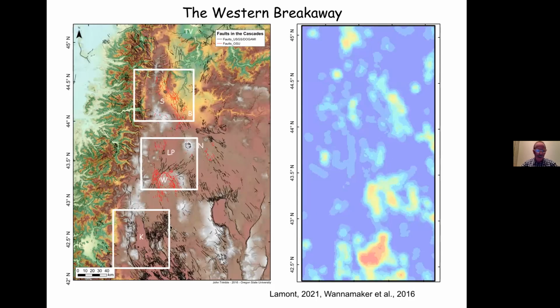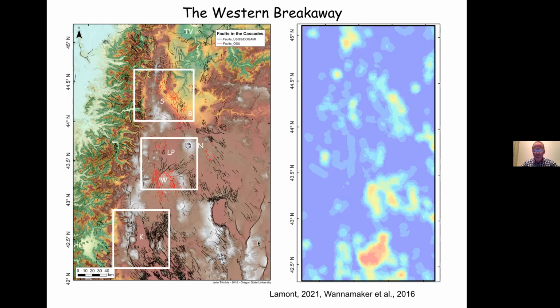Okay, so I'm going to start here in the south, and the main point that I'm going to try to make is illustrated well on this map of fault density. So this is just simply a running window measuring the number of faults per some unit area through this map of faulting. And what you see is that the zone of the most dense faulting is actually lying well to the east of the Cascade Arc, which is indicated by this white area of high topography. And some of the volcanoes may be known to you, like, for example, the Crater Lake volcano had a famous eruption about 7,000 years ago.